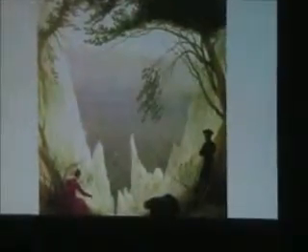Here we have a combination of the pastoral and the sublime. In the foreground we see three people. One of them is staring out at the beauty of the sea. One of them seems to be looking for his eyeglasses, or perhaps examining something, but you'll notice he's on the edge of a cliff, so there's a certain danger. The third figure is a woman. We're not quite sure what she's doing. She may be pointing out something.